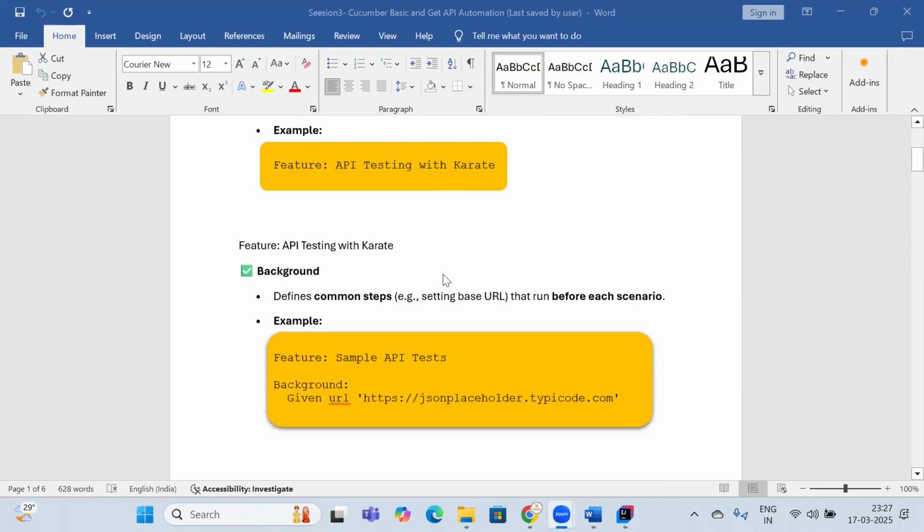The next keyword is Background. It is a very important keyword; it reduces duplication and lets us define common steps. Suppose there are scenarios that need a base URL or other environment-related URLs or parameters, and these should carry forward to every scenario.